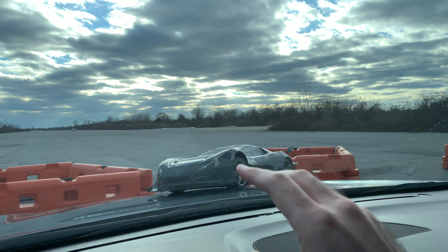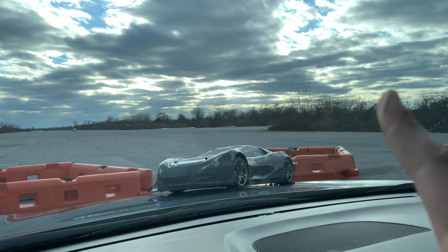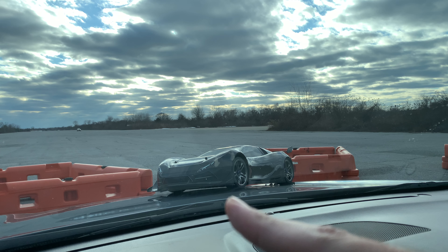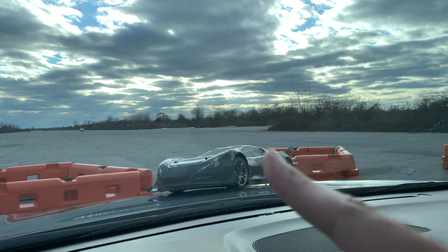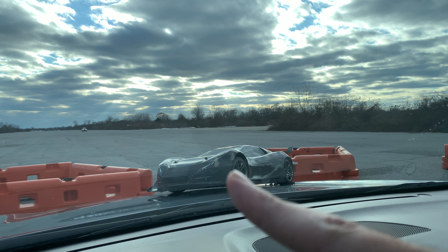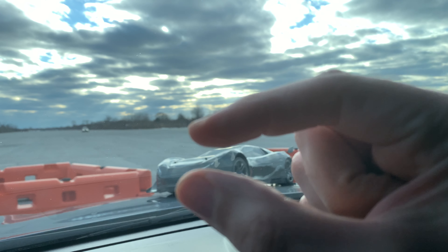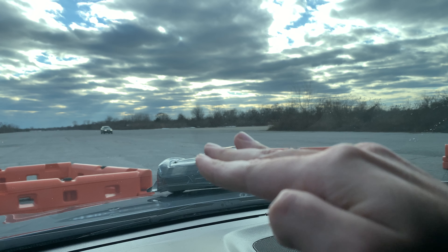For anyone new who's still watching: this is an on-road car. If you live in the countryside and don't have an empty parking lot or tarmac nearby, this car isn't for you. You need to drive it on tarmac, and even then you have to walk the path you're going to run it on first. If there's a rock or anything in the way, clear it out. The runway has to be silky smooth.